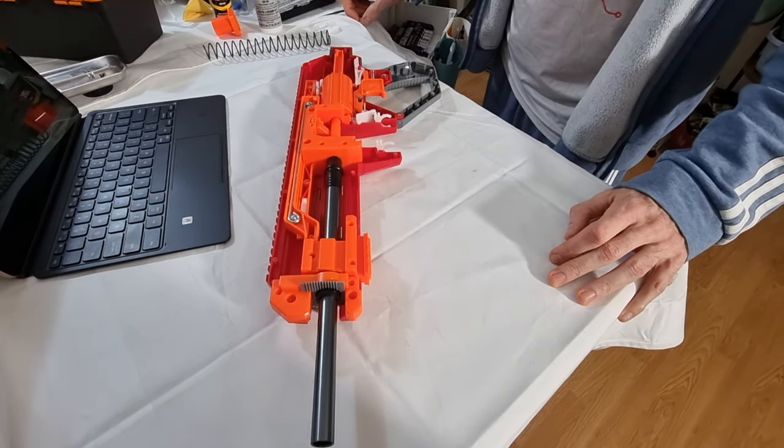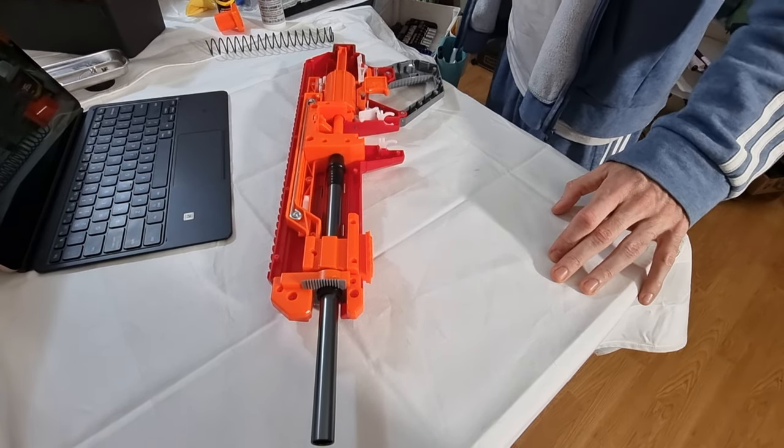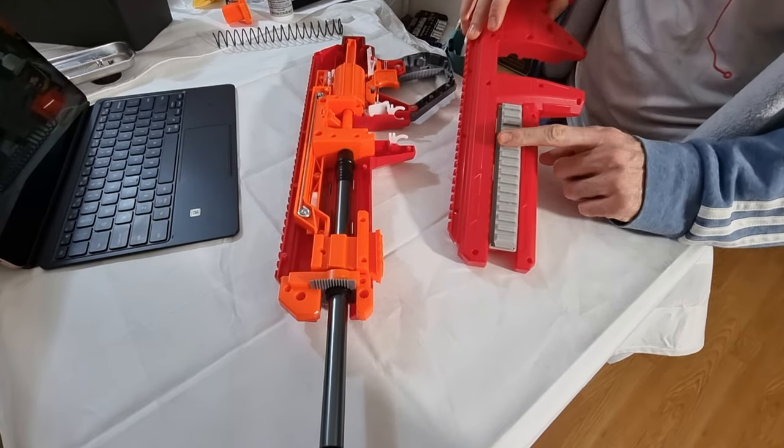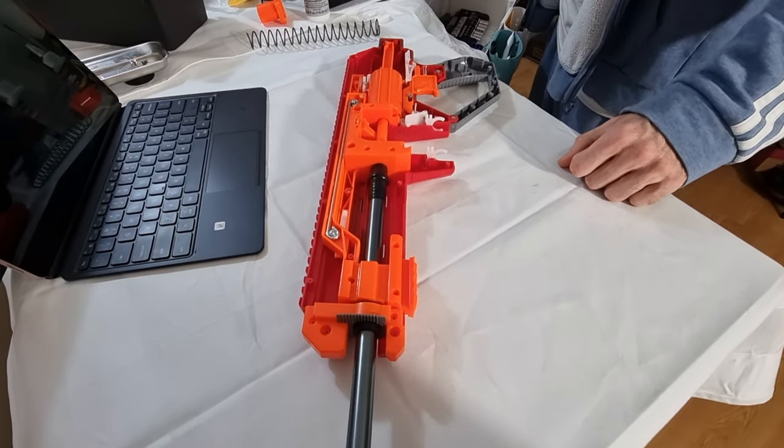I will explain really fast what was done to the inside of the blaster. First, I want to brag that I changed my Picatinny on the left side as well, so now I have Picatinny on both sides.